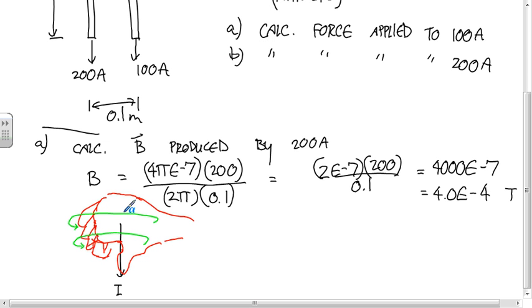And now to come up with the vector directions, at every point, the magnetic field vector has to be tangent to this circle. So tangent to it over on this side is going into the board. And tangent over here is coming out of the board. And if we wanted it right in front, it would be going this way. The place where we care about it is over here. And so right-hand rule 1 says the direction is out.